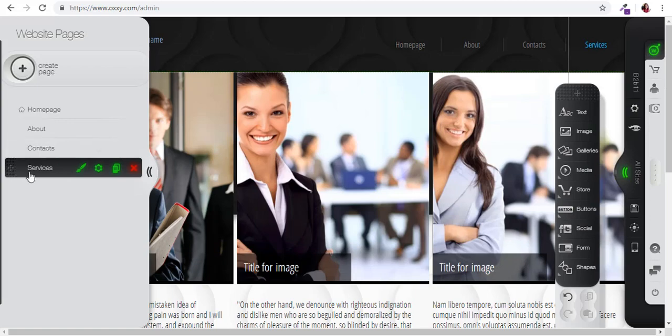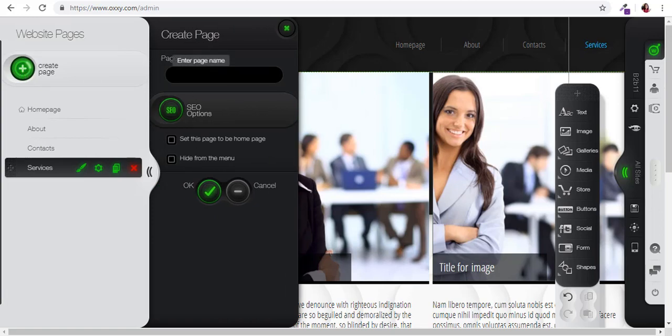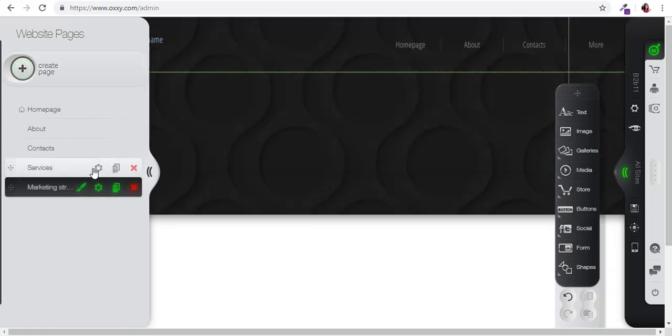Now I'd like to create 3 sub-pages of services, like that. Create page. I will name it marketing strategy, like that.